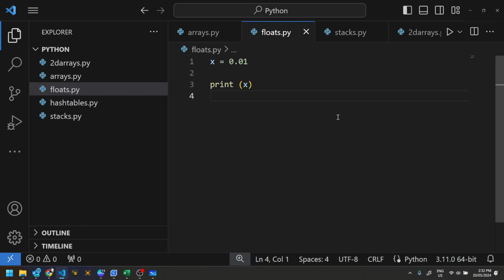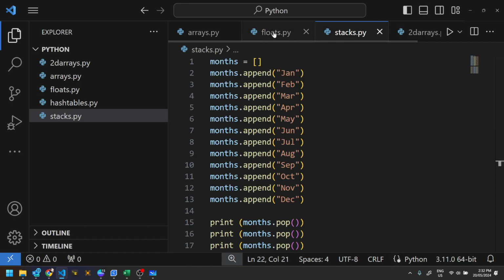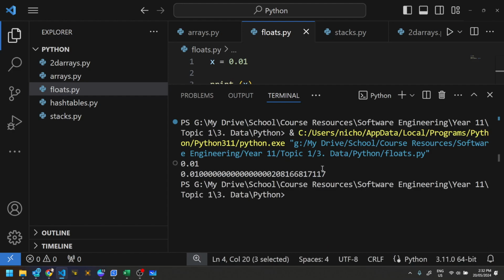If I tell Python, no, give me all the fractions, I can do what's called a format and tell it to print 30 decimal places instead of just the 2. And then, whoopsie doodle, we'll come back to that one. Look at this. Can you see that weird little number at the bottom there? That's the range of error, the imprecision that it has. It's just got this little extra value that gets added on to certain values. Does that change every time? No. It'll be the exact same imprecision every single time.